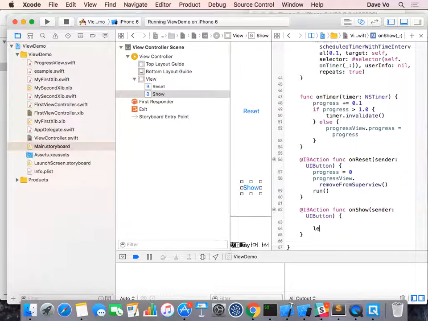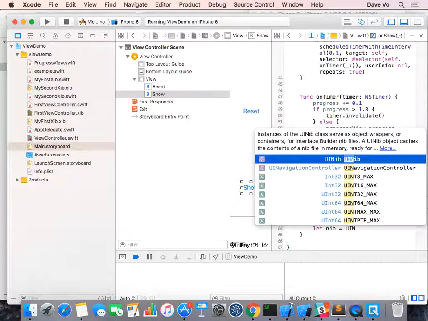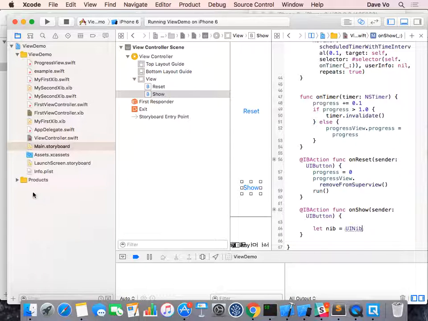So similar idea, we will need to call the UINib. We have a xib file here, right? To get the binary version of that file, you need to call the UINib, and then we have the nib name here. So what is the name? My first view controller, right?